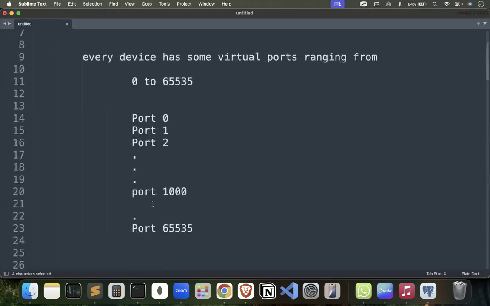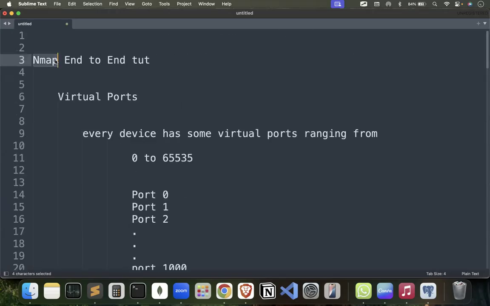So that is where Nmap comes in. We'll see Nmap. Nmap is used to gather information about which ports are open and which ports are closed on other computers. You study another computer to see which ports are open and which are closed. If there are any open ports, you'll try to inject a virus or something, depending on your interest.